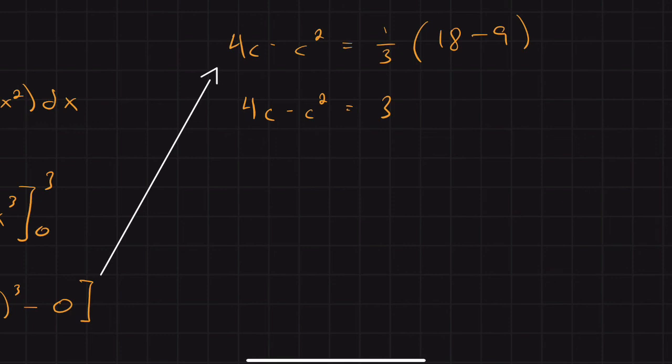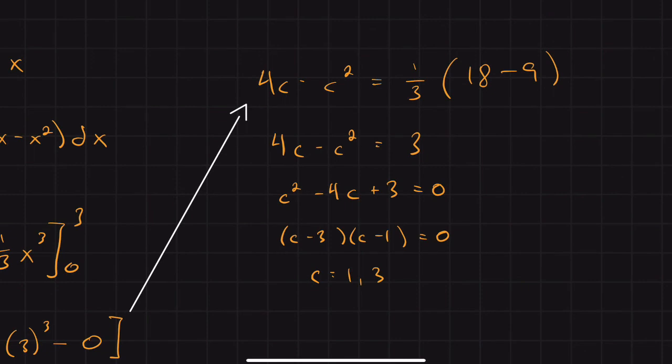We have a squared term, the negative c squared. We have a linear term, 4c, and you have a constant term, the 3 on the right. So we would call this quadratic in form. If your function is quadratic in form, then you want to set it equal to 0 and factor. So moving everything over to the same side of the equal sign, and then also making it so that the c squared term is positive, we'll have c squared minus 4c plus 3 is equal to 0. We can now factor this to be c minus 3 times c minus 1 is equal to 0. And then just solve each of those parentheses for c. That gives us c equals 1 and 3.